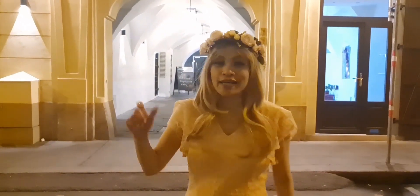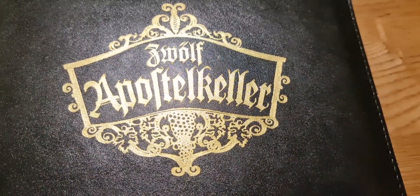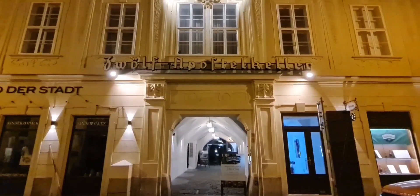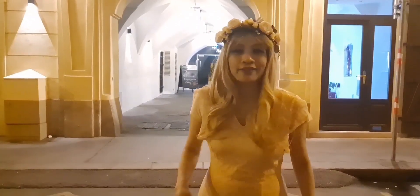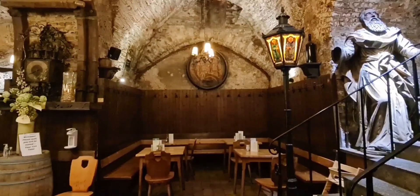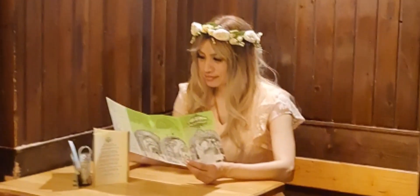We are going to eat at the 12 Apostles — we are going to eat original Viennese food. Very cozy restaurant in a vault downstairs. The funny part is it's on the same street as our apartment, in Somsalgasse number three. Look at this cute place — it's so awesome. We should have made reservations but we didn't, and we still got a place. So we're very lucky to eat here at 12 Apostles.